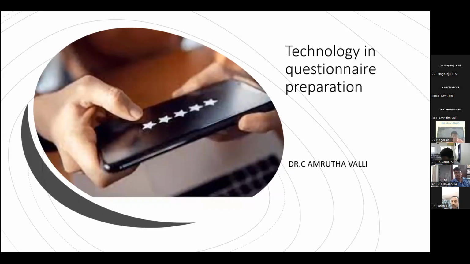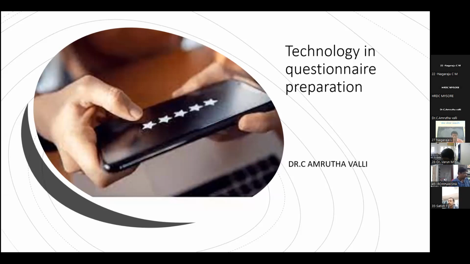In the last session, I had discussed how to use information communication technology in research. In that, I largely concentrated on how to do the reference and what the reference sources are, and specifically what statistical softwares you will be able to use for the analysis of the data, and also your project report preparation. Those softwares I had listed.